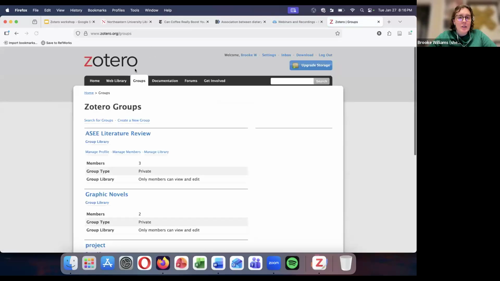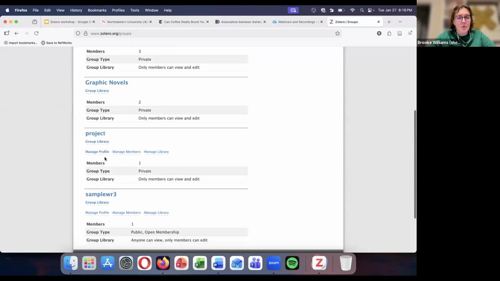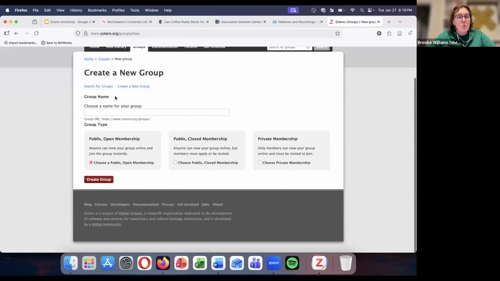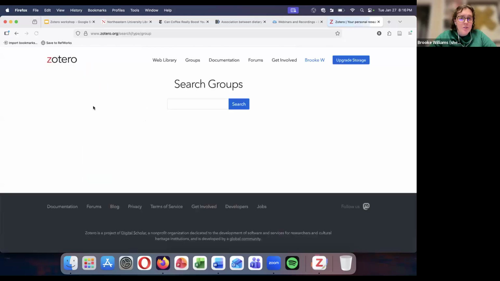This is also where you would create Zotero groups. So if you want to create a new group, you would choose the name, choose what type of membership you would like, so who would you like to be able to edit or view the library that you're creating. You can also search for groups.